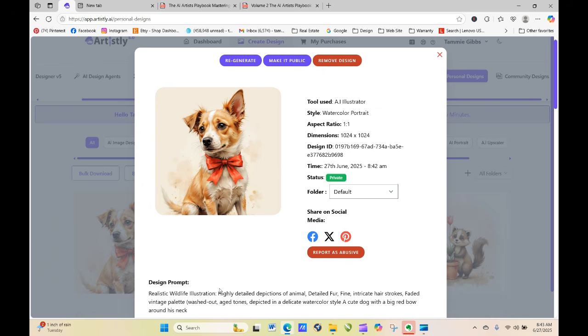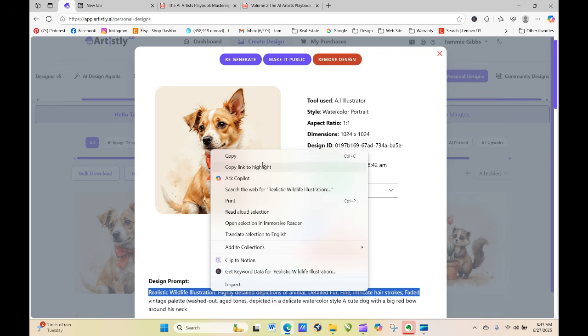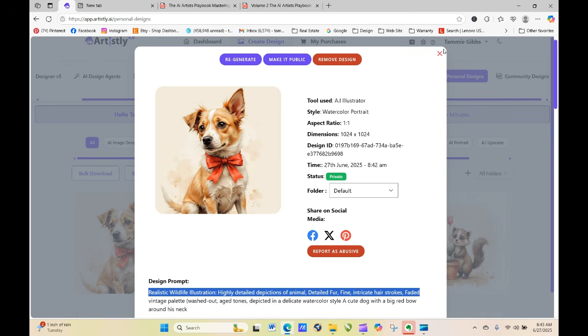Now, could you potentially, I actually haven't even tried this. Could you go in and tweak that particular image? I mean, it's possible. Let's copy this.